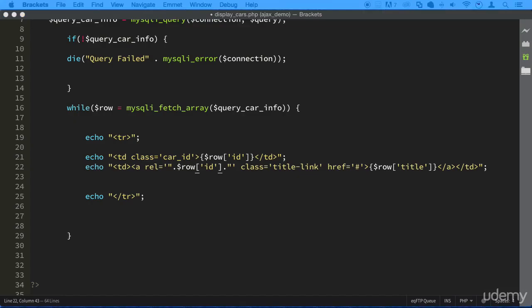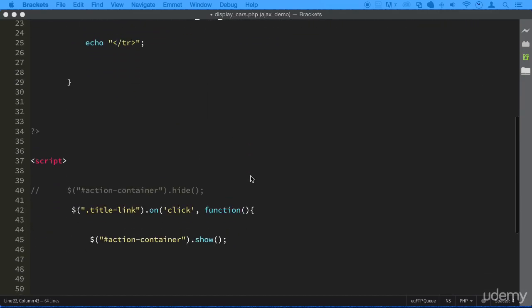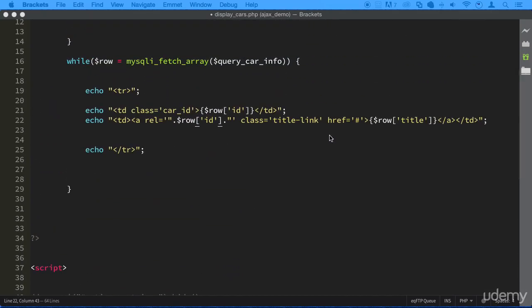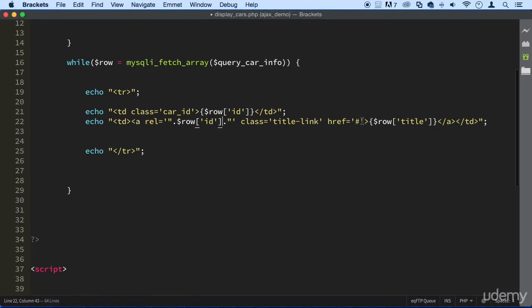What else do we need? We need to have what? Can you guess what it is? Well, we need the href to make that request, right? Do we need the href?